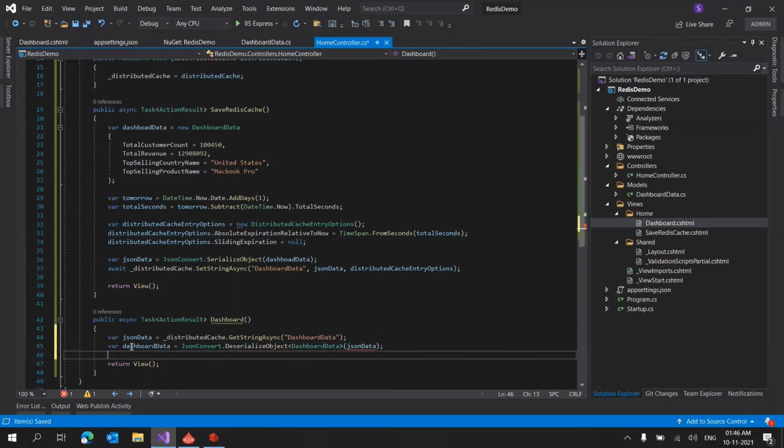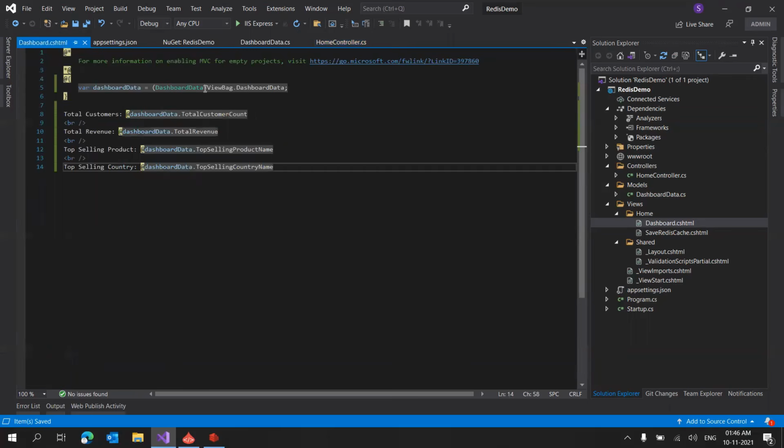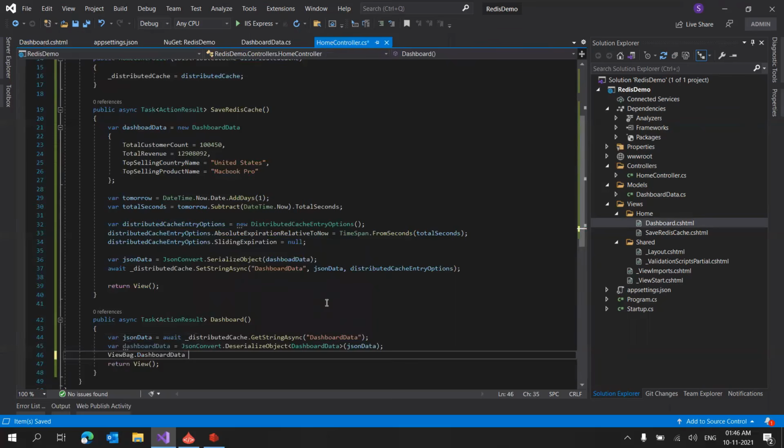Oh, here I have not given the await keyword. Now it is fine. Next we assign the value to the viewback: viewback dot dashboard data is equal to dashboard data. Now I'm running it.